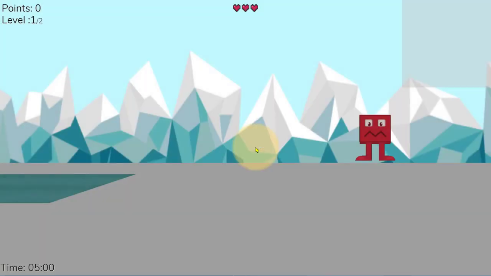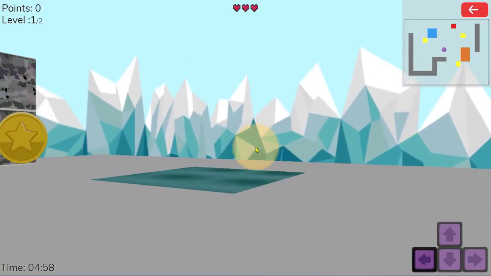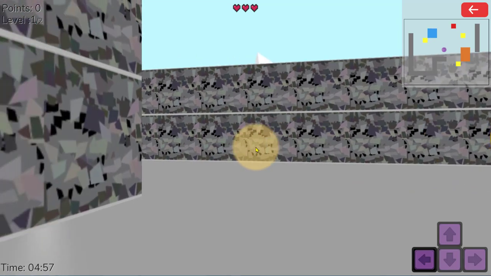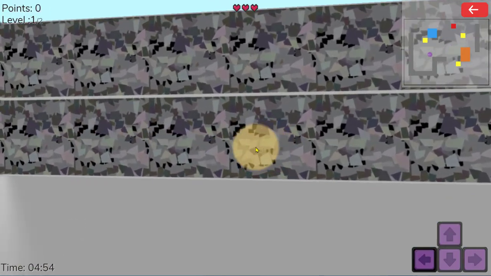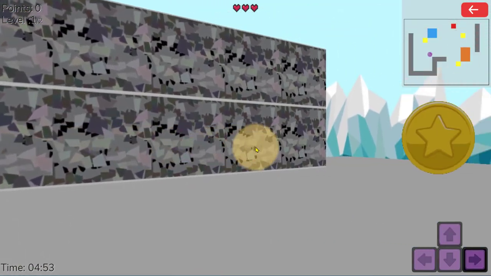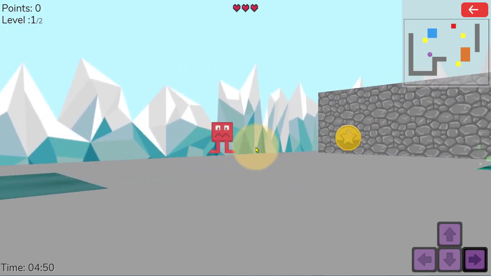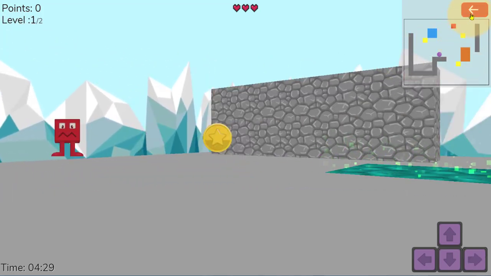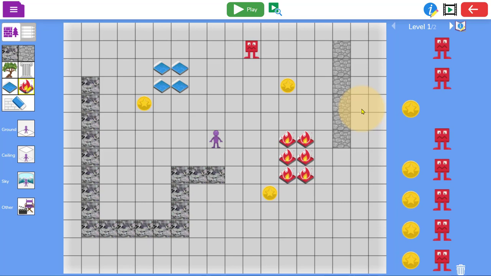Okay, we didn't put any instructions in at the point when I showed you that, so that didn't come up. There you can see there's water on the floor. There's our castle walls. And then we've got our goodies and our baddies. So I'm going to just choose this back arrow to the top right to go back in and edit my game. What we haven't had a look at is how to change our good things, our goodies and our baddies.